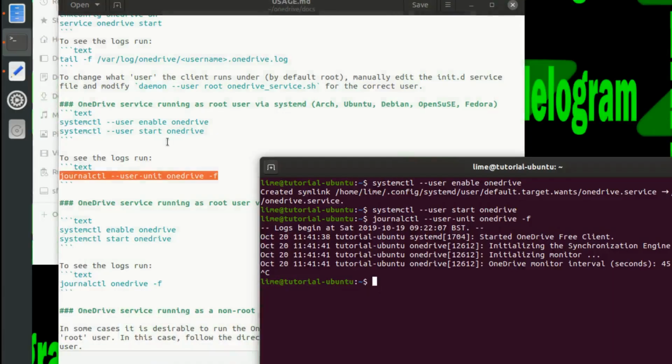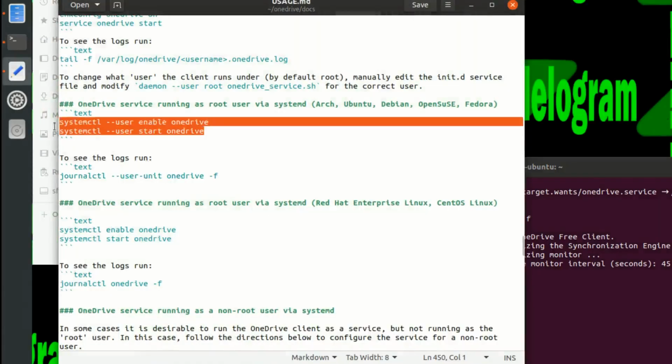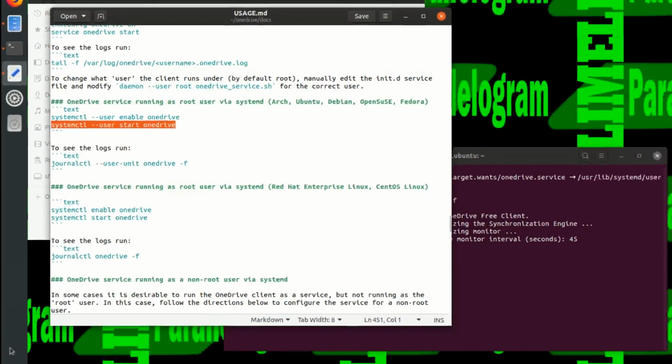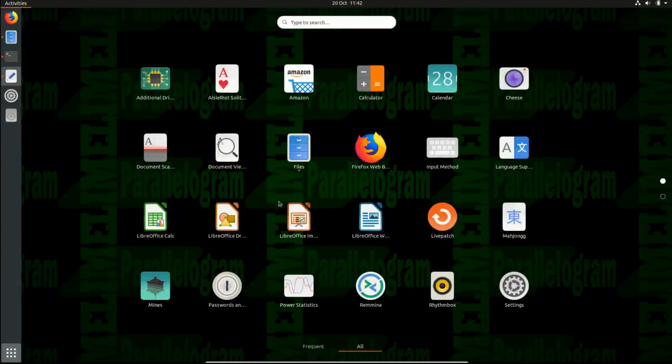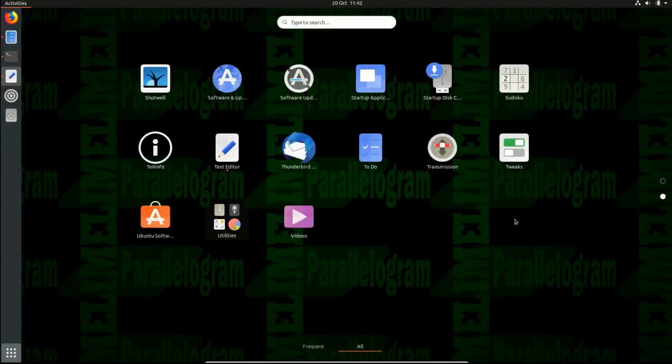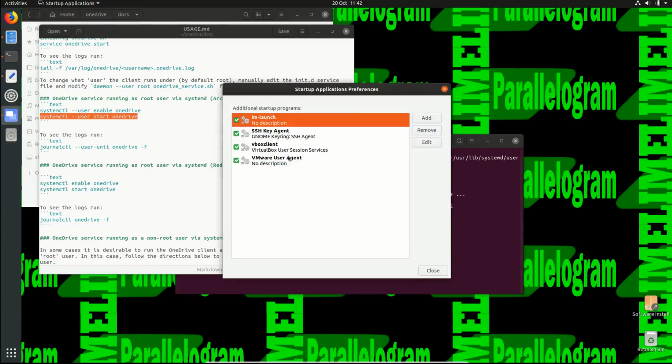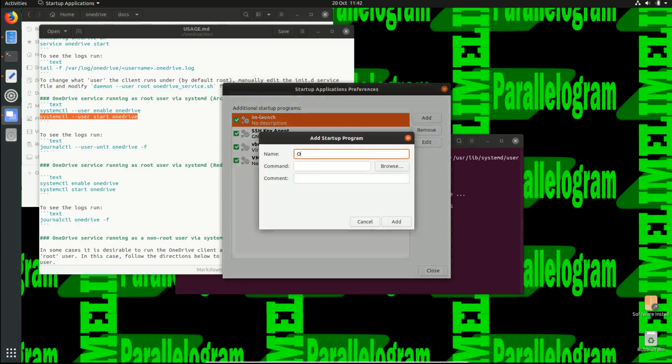However, if you want to start up your OneDrive on boot, just like it does on Windows, then you'll need to find the program in the Ubuntu menu called Startup Applications, that one. It's just because it's a different logo on my host system. And then you just want to click Add, call it OneDrive, there we go.